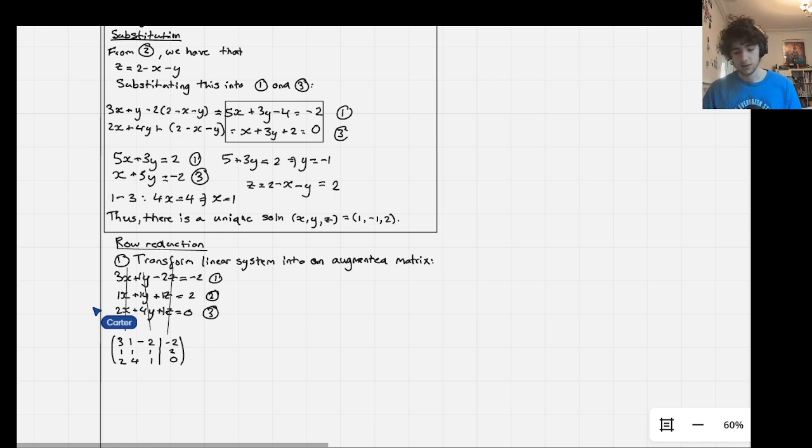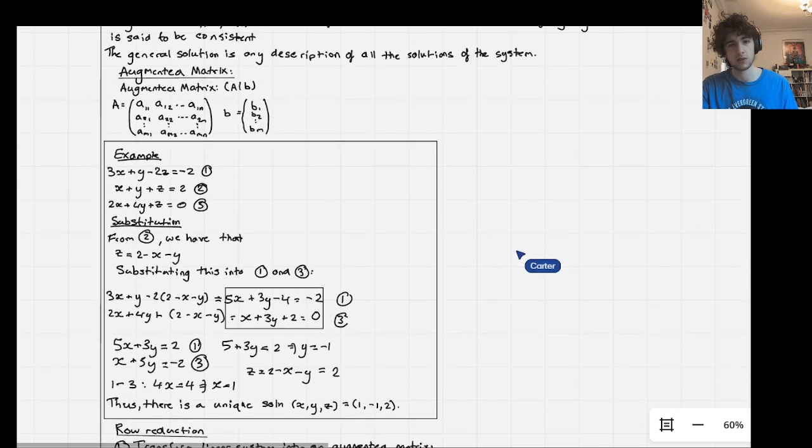Okay, so I guess now I should really talk about EROs. I'm probably going to write this perhaps somewhere up here actually. I don't know, because I kind of want to keep the row reduction algorithm there. So I'm just going to go back up here and write about EROs. So what are EROs? EROs are elementary row operations.